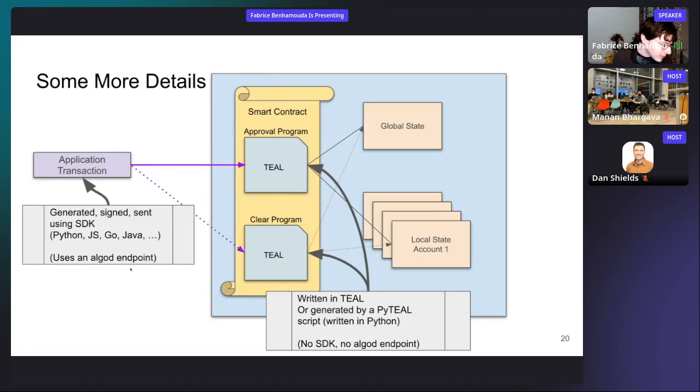So all Algorand applications have a creator, and the creator is stored in the application state. The creator may or may not have special privileges. In general, at the beginning you might allow the creator to delete and update the application, but not even necessarily. In a pure decentralized DeFi app, the creator would have no special privileges compared to other users. Then all users can opt in to the local state, to allow the app to store local states associated with them.